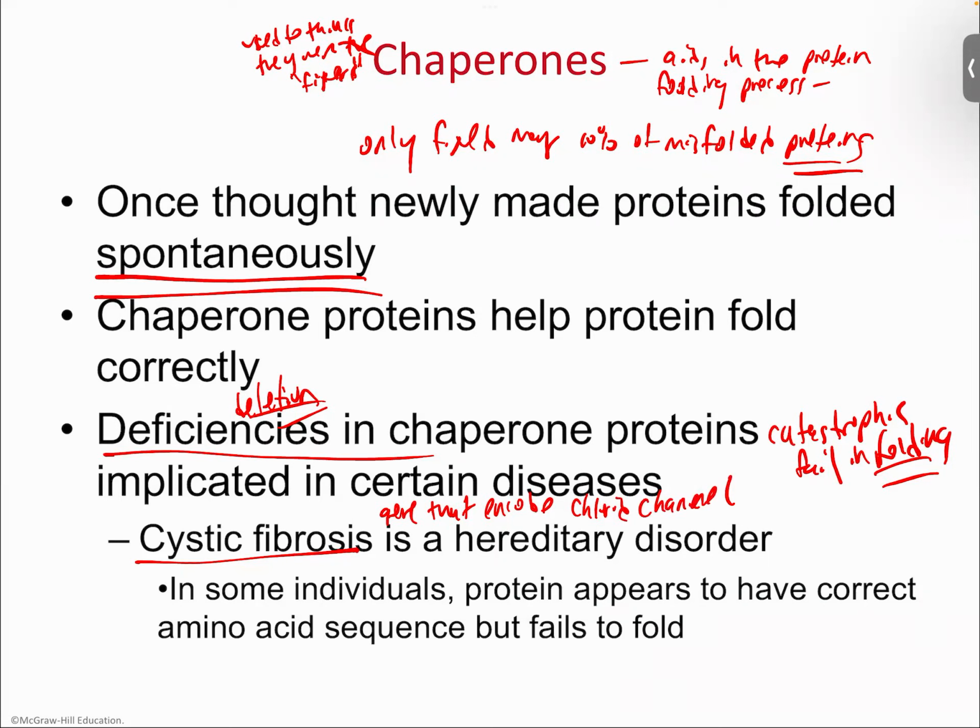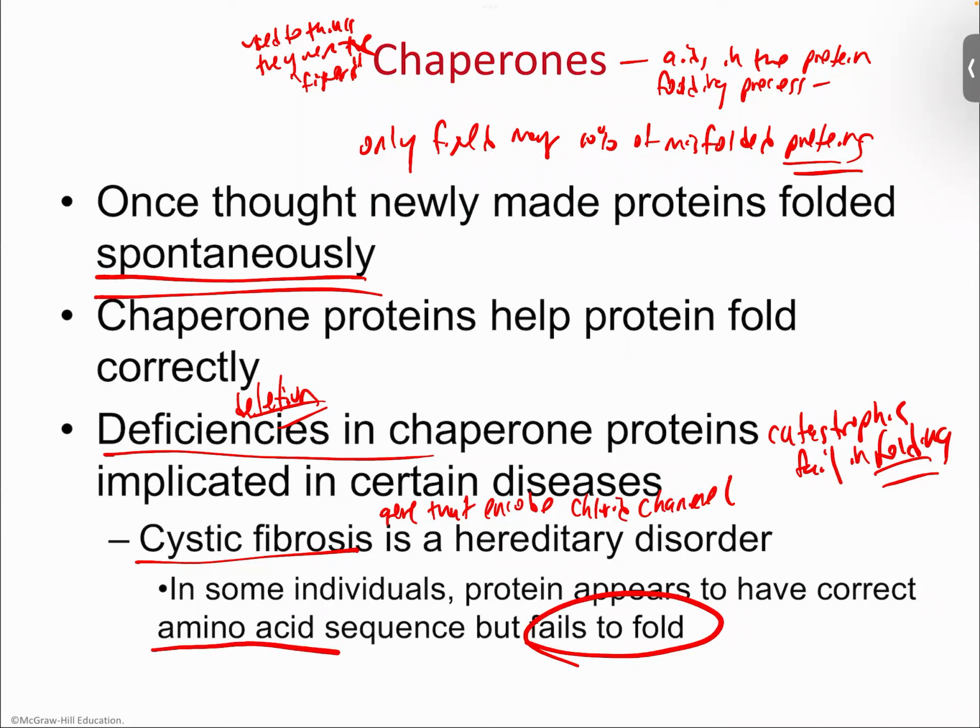That is to say, it's a channel that allows chloride ions to pass through it into the cell. And in this particular case, what we saw was that there was a failure to fold. Now, normally what happens is we mutate the chloride channel gene and we get cystic fibrosis, right? Because you don't have a functional chloride channel. That's not what we saw this time.